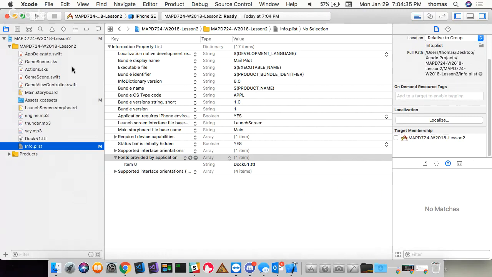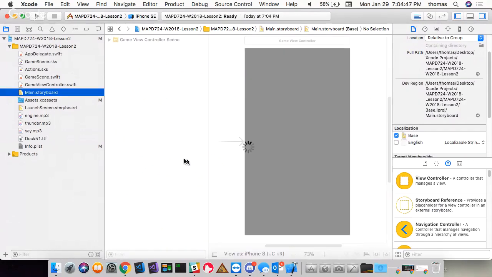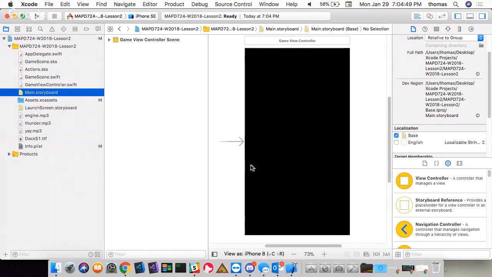Now to test this, there's a couple of different things here that we've never seen before. One thing is, we still have our AppDelegate.swift, so this is the same. Nothing's changed here. We still have our whole application lifecycle. We also have a main storyboard, which we may end up using later on. I'll talk about what the advantage is of using the main storyboard in combination with what we're doing. There's an advantage. We'll talk about this.